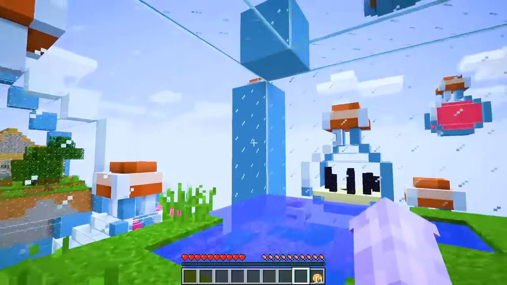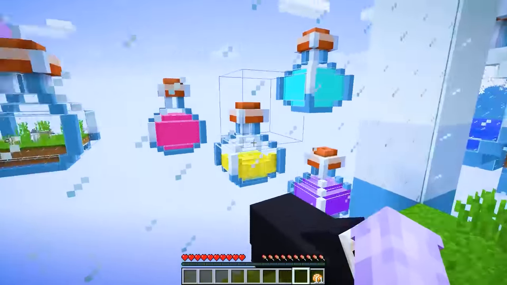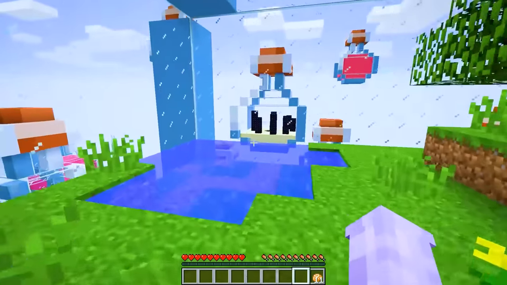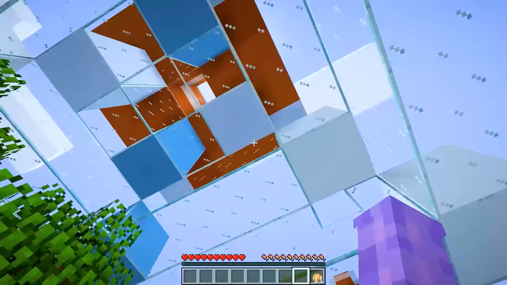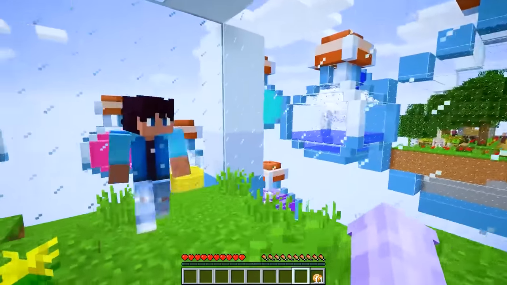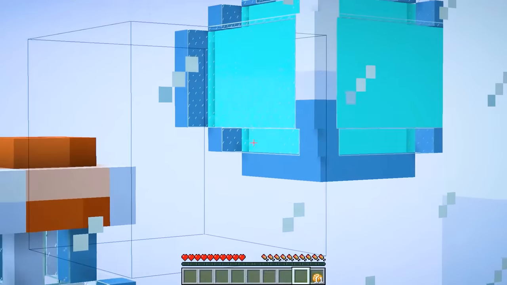Look around you. Everywhere you look, there is a small little Minecraft world inside of a bottle. What? How? Why? How did they get there? Look, we're in a bottle too, and we're going to be exploring all of these bottles. Every single area has a bottle, and some of these bottles are mystical.